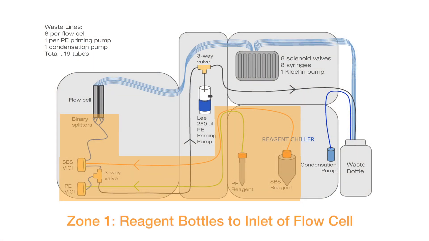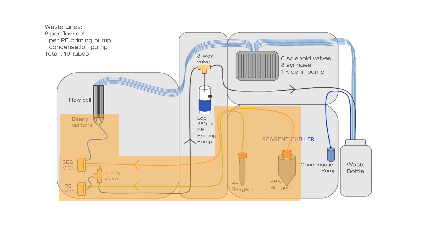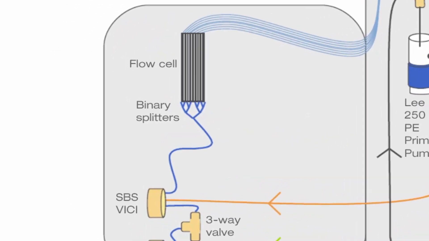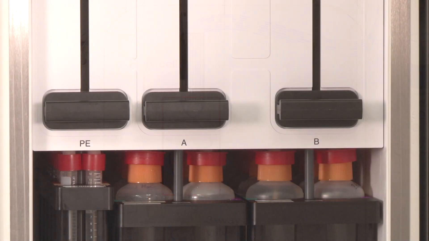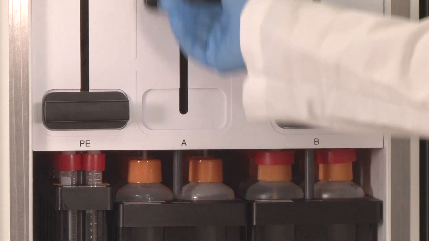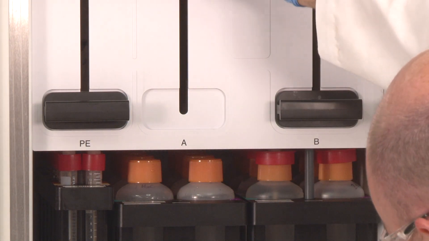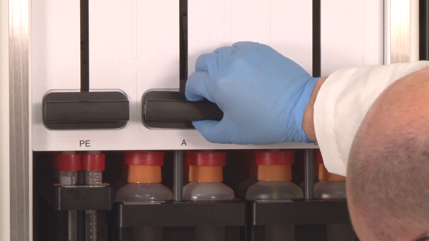If the clog is occurring somewhere between the reagent bottle and the front of the flow cell, then all lanes are affected. This is because there is a single sipper aspirating reagent from the reagent bottle into the fluidics line, and that eventually gets split into two, then four, then eight lanes just before entering the flow cell. A clog in this fluidics zone could occur before the binary splitter or during the splitting. First, verify that there is sufficient liquid in the reagent bottle you are pulling from and that the sipper is in the bottle.